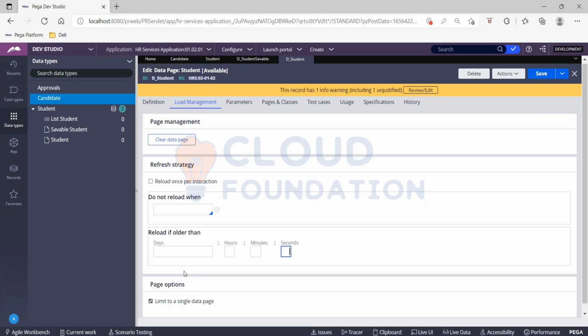So for reload if older than, if I give say 5 minutes, and the user wants to access the data at 8 o'clock, and I want to refresh at 8:05, then from 8 to 8:05 he will see the same data.